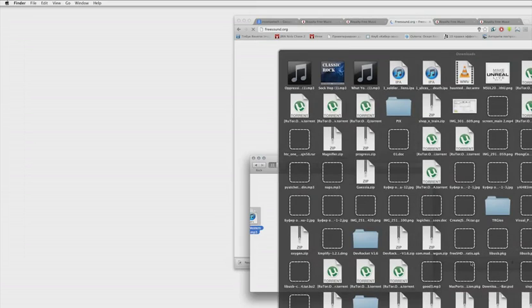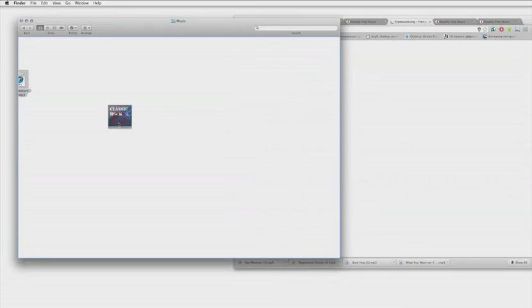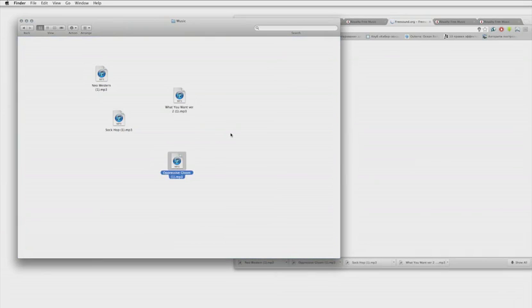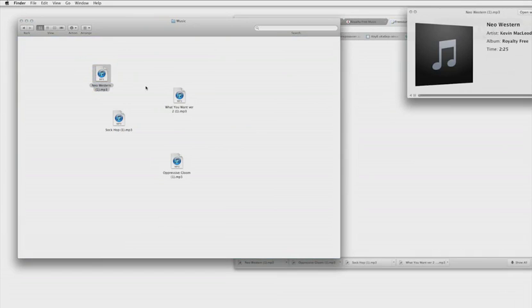We place the downloaded files into folders, so we do not need to look for them throughout the computer. They are New Western, Soft Hop, What Do You Want, and Pencil Boom. New Western goes for the main menu.